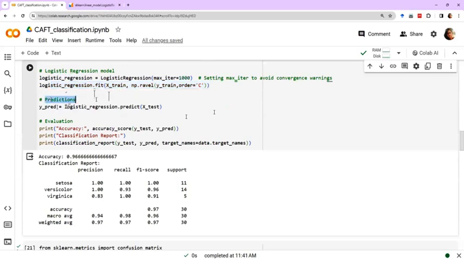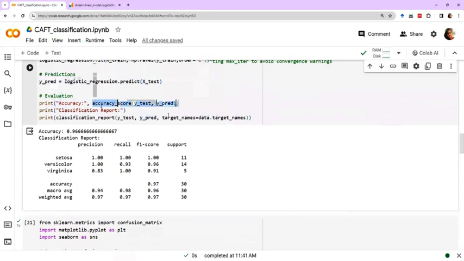Then I have to make predictions. So I'll use this particular model to predict, and we will predict on the test value, which is the x_test. Okay, so whatever I am making prediction, that is the y_pred. So all the results that I am generating or predicting using the test value, I will save it in y_prediction. Now when you want to print the accuracy score, it will be y test and y prediction. So you have the accuracy. You can print the classification report, this is the classification report basically, with y test and y prediction, and target names equal to data.target names, which is giving you all the species names.